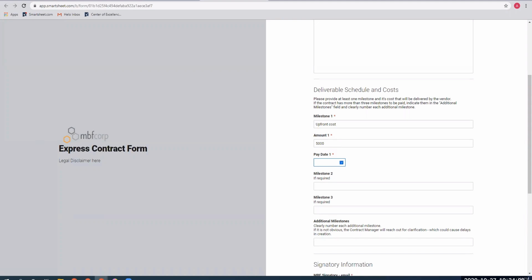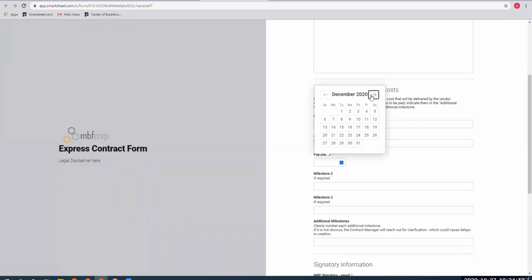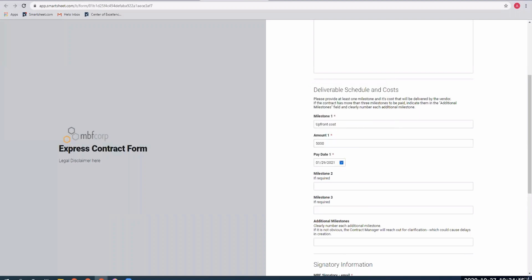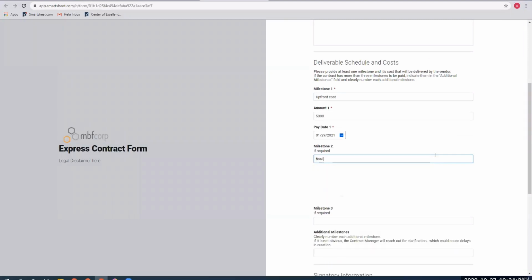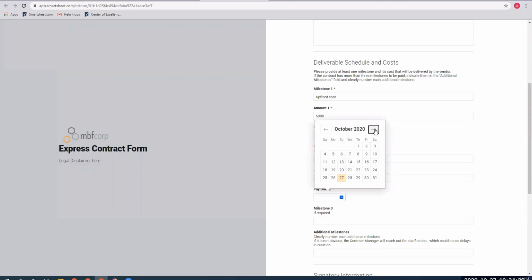My pay date, let's just say it's in January. And then milestone 2, I'm going to say final deliverable. My second amount is going to be $5,000. And I'm going to say that might take us into the end of February.